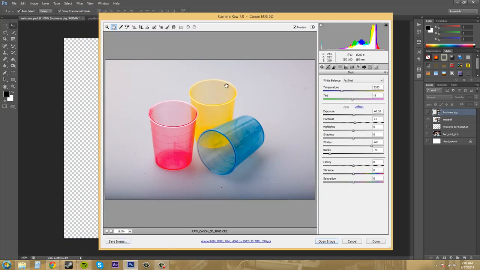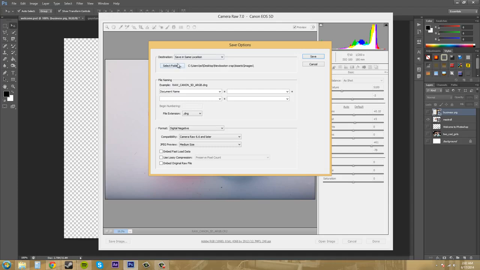Then if we like what we have going on, I can click on Save Image to save it to a location, and it defaults to the save location, which is pretty nice. And then you can add the document names and change the file extension.